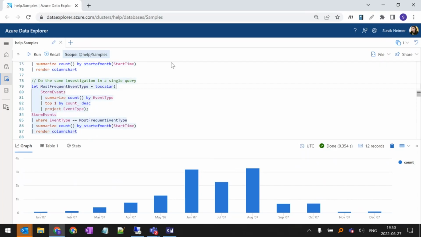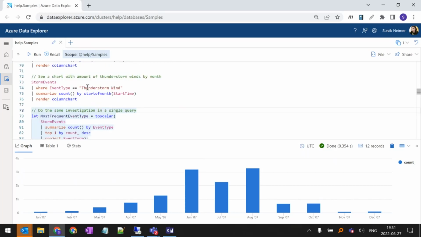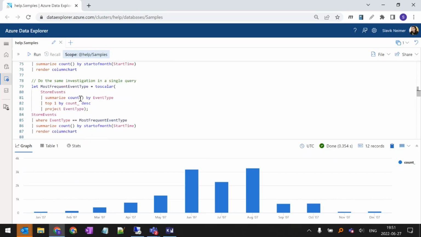Okay, so let's do some investigation in a single query. We'll do exactly the same thing. Instead of typing here thunderstorm wind, I want to find it inside the query. How do I do that? Let's learn about let. A let statement, something that ends with a semicolon, is something that you put just before the query, and it allows you to do 3 different things.